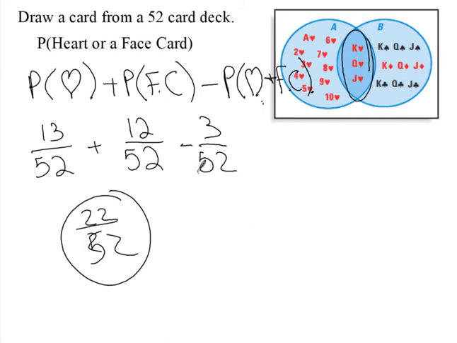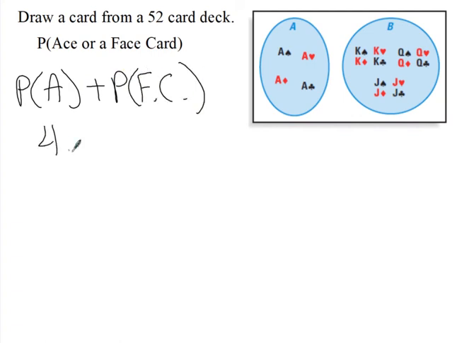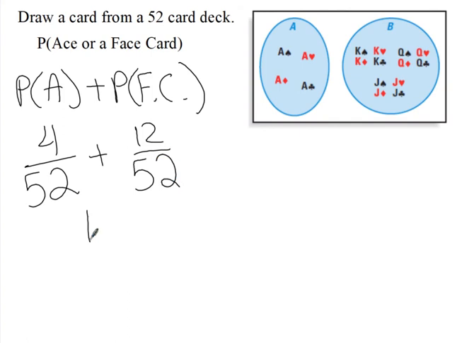Okay, so these are not mutually exclusive because they can occur at the same time. Whereas the probability of ace or face card, I can take the probability of ace, and I can add to the probability of face card, but I don't have to subtract anything because if you notice, the 2 circles have nothing in common. So I can just take the 4 aces and add it to the 12 face cards and get 16 out of 52. Okay, like I said, you should reduce those, but I'm not going to do that for the sake of time.